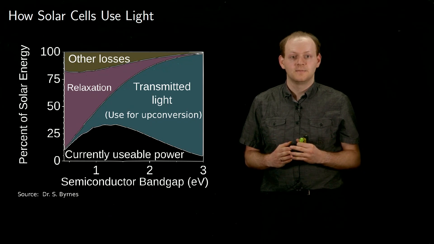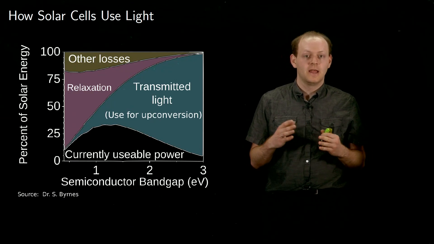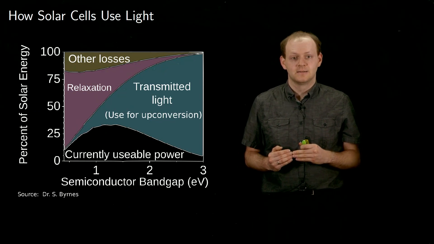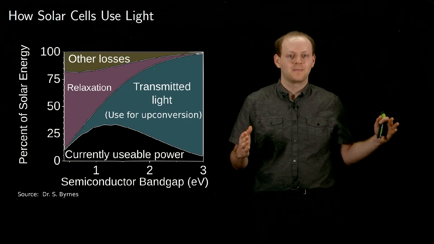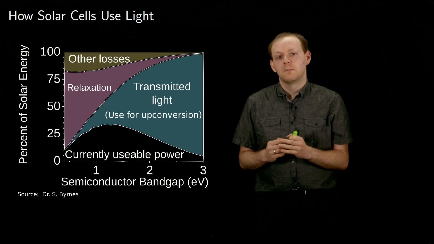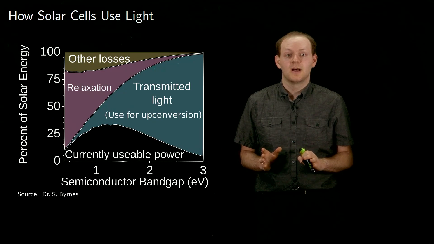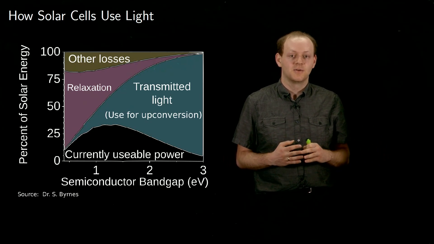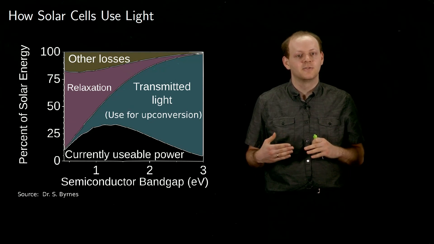Light that is captured by a solar cell is converted into kinetic energy in an electron, so energy goes from light to energy in an electron. The electron loses some of that energy as heat — this is called relaxation. The amount of relaxation depends on the band gap. If the band gap is large, there will not be very much relaxation. If the band gap is very small, most of the energy in the electron will be converted to heat instead of electricity. Solar cells cannot make use of heat. So when designing a solar cell, the band gap should be selected so it's not too large, transmitting too much light, and not too small, releasing too much energy as heat through the relaxation process.